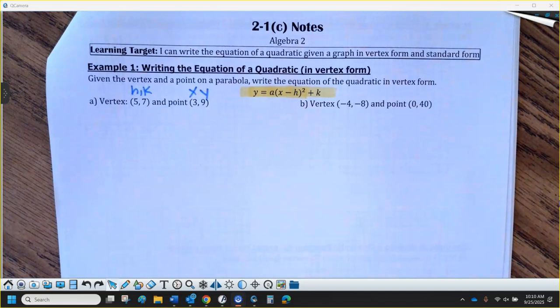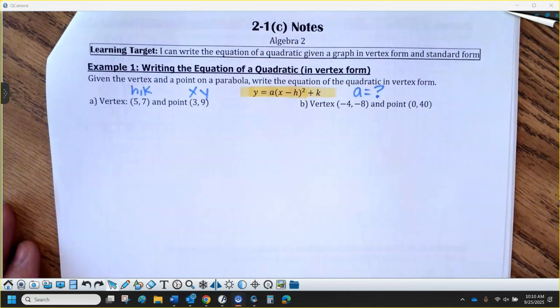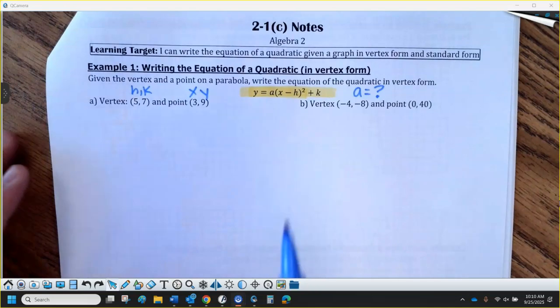If we don't have a visual, then that's all we have to go on. I guess we could draw a graph if you wanted to, but just with that information, I can write this equation. The only thing that you do not know in that formula is going to be A, and that's what that information is going to be used to solve for. Okay, so just super important, do not mix up the X and Y with the H and K, because if you do, you won't get the correct relationship here.